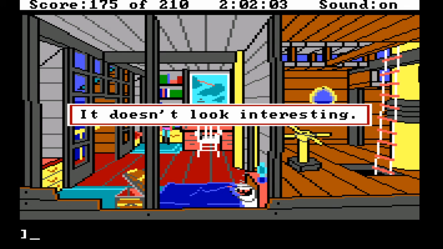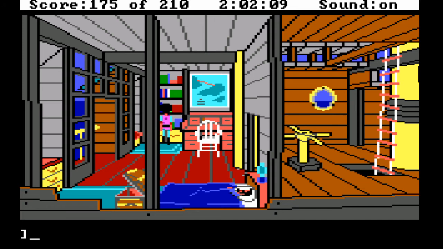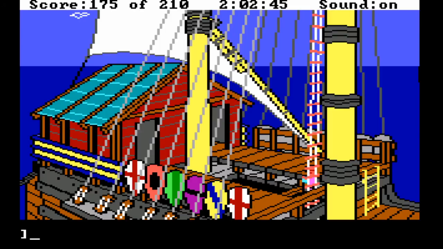Look, shelf. Doesn't look very interesting. Look, books. Just as it appears. Get book. Of no use. Look, drawer. Open drawer. Really, game? Okay. Well, there doesn't really seem to be anything here. Look, chair. Yep, fine. The chair actually looks like the ones we have in the kitchen. Up the ladder. We'll have a look at the kitchen, and then maybe the crow's nest? I don't know.